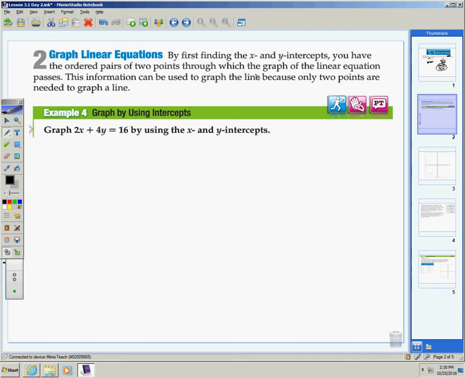and remember, when you have an x-intercept, we've got to think about what we know about this. For an x-intercept, y is always 0, you have some x value. And then for a y-intercept, x is always 0, and then you have some value for y. So we can use that fact to find our x and y-intercepts, and then we can use those to make a line. Okay, so the way we do this, if I want to find the x-intercept, what do I know about the x-intercept? Y is 0.